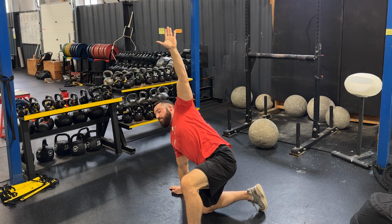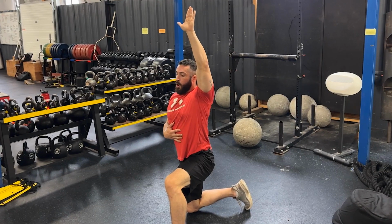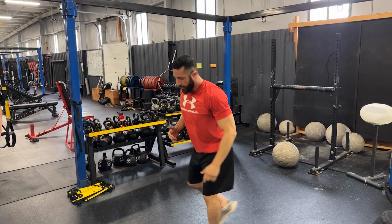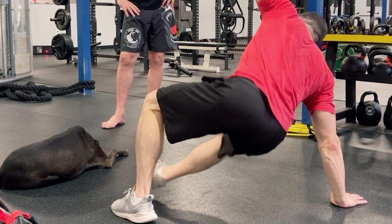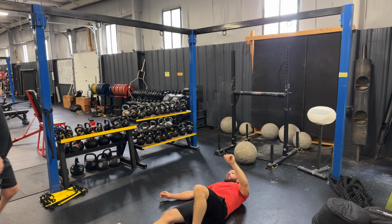A lot of people skip this position, and this is an important one. This is our windmill position. So I'm gonna use my hips and my core to come up to almost like a lunge position with my knee on the floor. Then I'm gonna stand all the way up from here. Now, we're gonna get back down the same way, knee face out on my hand, weightless leg kicks through, and I'm gonna go all the way back down to a supine laying down position, okay? Now, pause real quick. Yep.